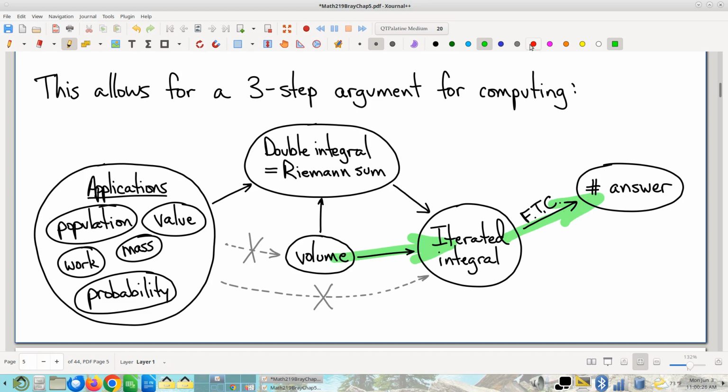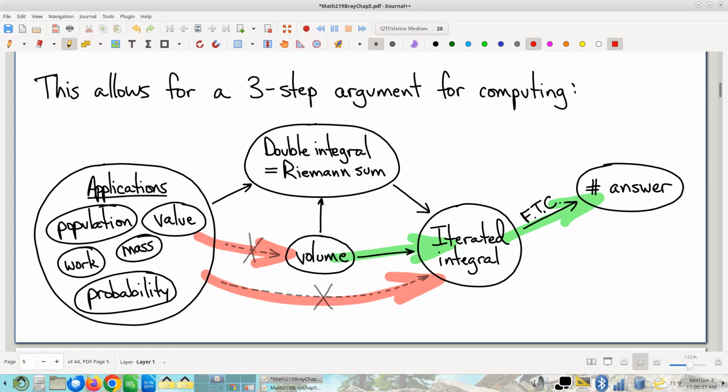What we found, though, is that you can't really make arguments like this. It just doesn't fit. The units just don't work. It doesn't make any sense. We also have previously noted that you can't just immediately claim mass equals volume. Where does that come from? There's no argument without a Riemann sum. And since we're going to be eventually doing a Riemann sum anyway, we don't need such a non-existent argument.